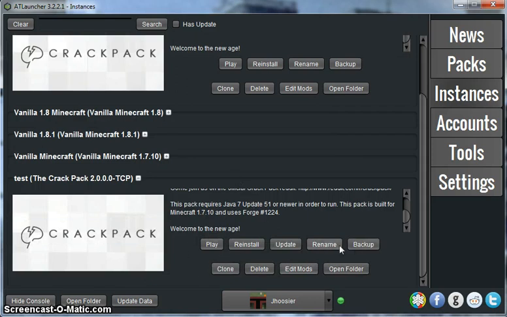So you can also back it up if you want to save it somewhere to make sure that nothing bad happens if you're going to play around. That's another option. You can delete it. You can open the file and all that.